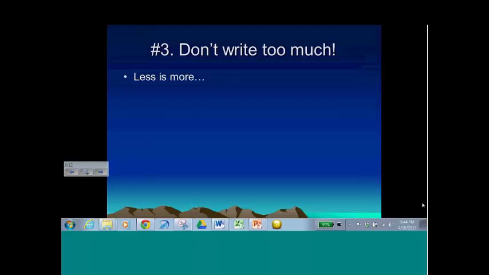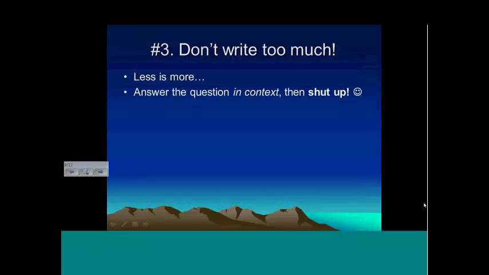Okay. So the second tip says to answer the question in context and then shut up. Be quiet. So many kids lose credit because they just keep going on, and we say in the trainings, now had they stopped after the first sentence, they would have scored E. But if we continue reading, we'll find out, and then the scores go down. The third point is that space provided on the exam is typically more than enough. There is careful thought to how the questions are laid out on the page and where parts start and where parts end. Students can use that as a rough guide, but they're almost never intended to fill the entire space.